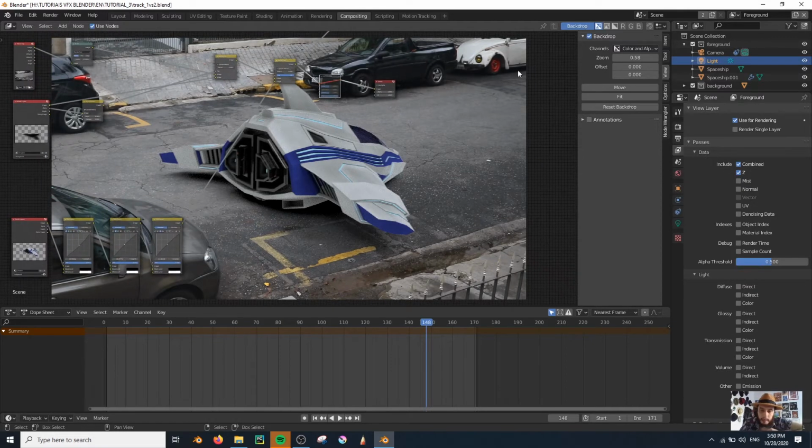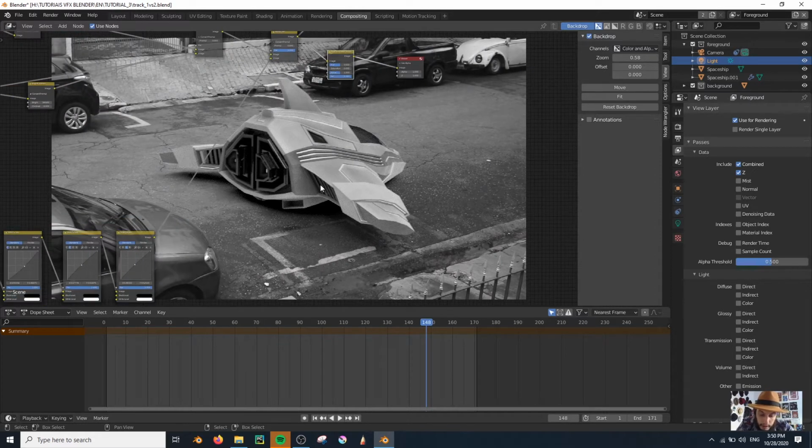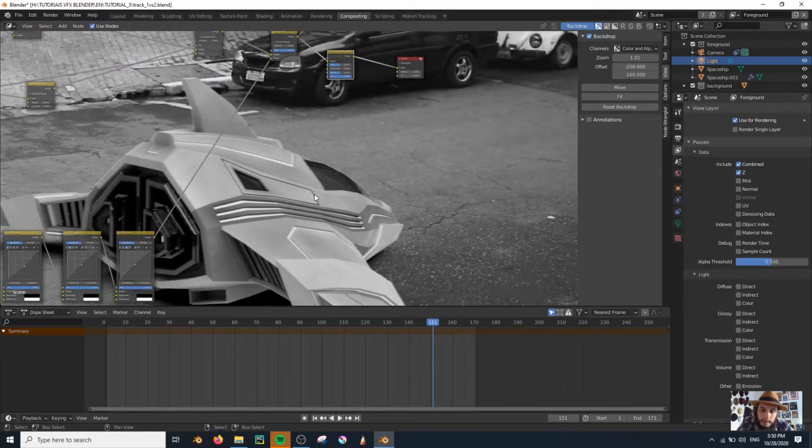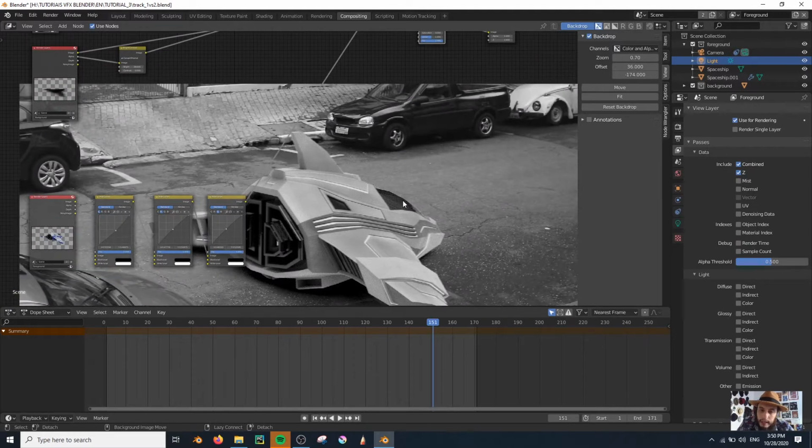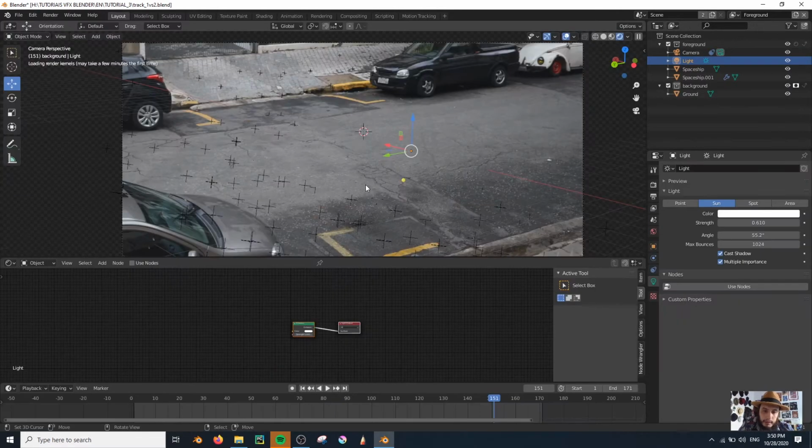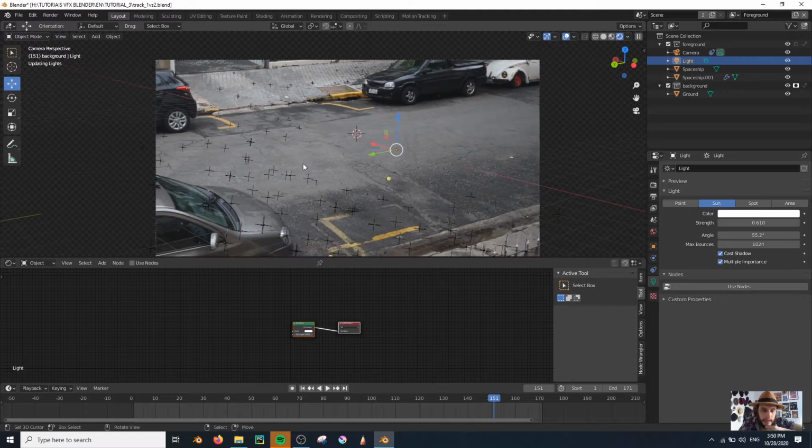I'm aiming, by the way, I'm kind of taking as a reference this side of the car over here against these parts of the ship that aren't very well lit. The light's coming sort of over here. I feel like this part should be lit better. I'm just gonna come over here and change the direction of the light a little bit.